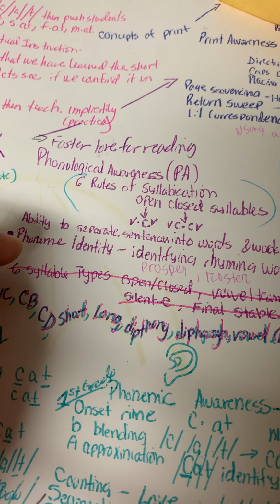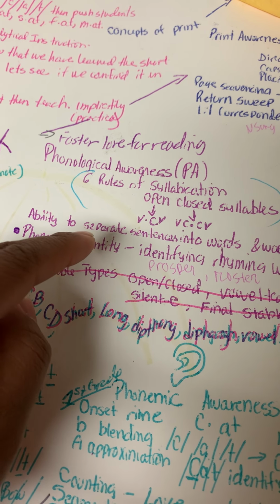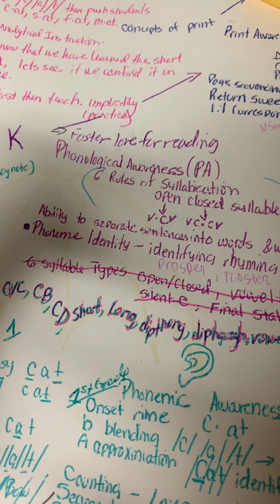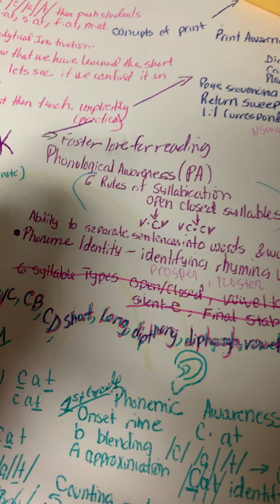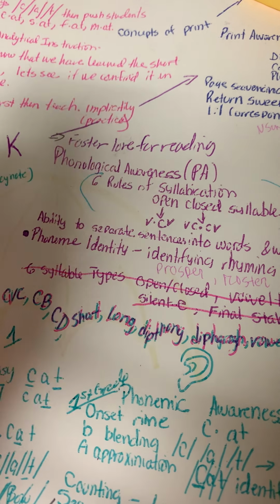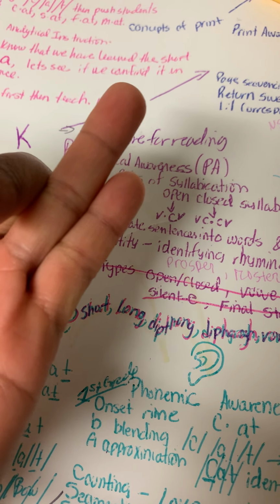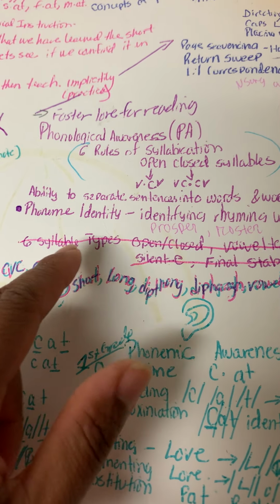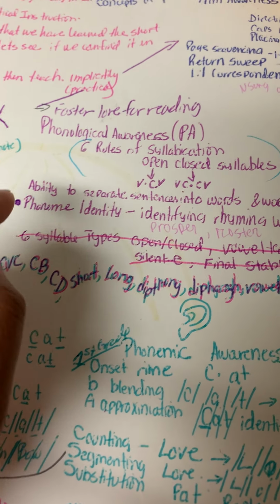And on the exam, they're going to ask you, a kid had just counted the syllables of a sentence. What skill does he demonstrate? Phonemic awareness or phonological awareness? Well, if he just counted the syllables in a sentence, then that is phonological awareness. And if he just counted the words in a sentence, that is phonological awareness. Being able to count the words in a sentence and being able to separate the syllables in a word are both phonological awareness. Do not confuse that. It will get confusing once you start reading about phonemic awareness, which is completely different from phonological awareness.